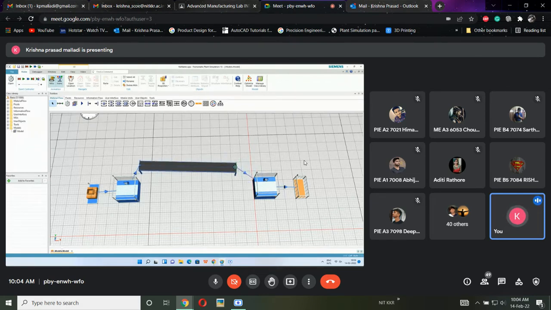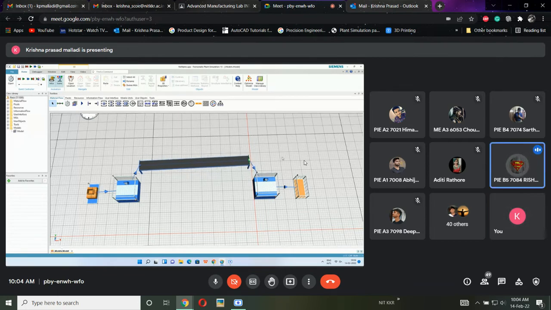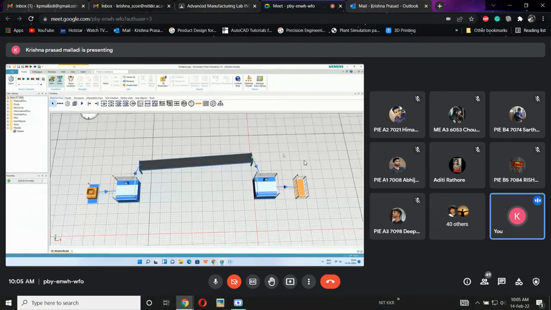You can directly click and drag like this. Is there any way to measure the dimensions in its 3D model? I will explain those things when the time comes. Now, see, when I press this one, I am not sure whether it is a straight line or not. Again, for that, I need to press P.